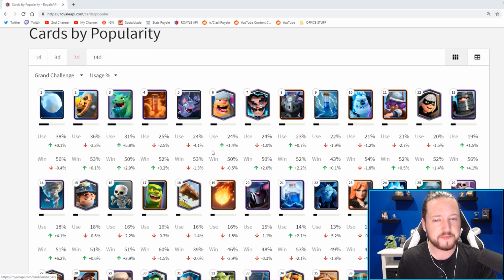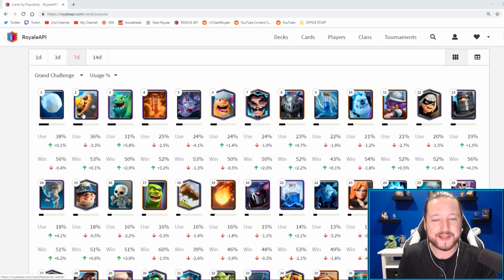However, the Barbarian Barrel change, man, oh man, that's a huge nerf. You can't kill Princess with Barbarian Barrel. You can't kill Dark Goblin. You can't kill Rascal Girls. Why would you ever want to use Barbarian Barrel then, right? That's what it's used for. I don't know. Obviously, you can still kill Skeletons, Goblin Gang, Goblin Barrel.